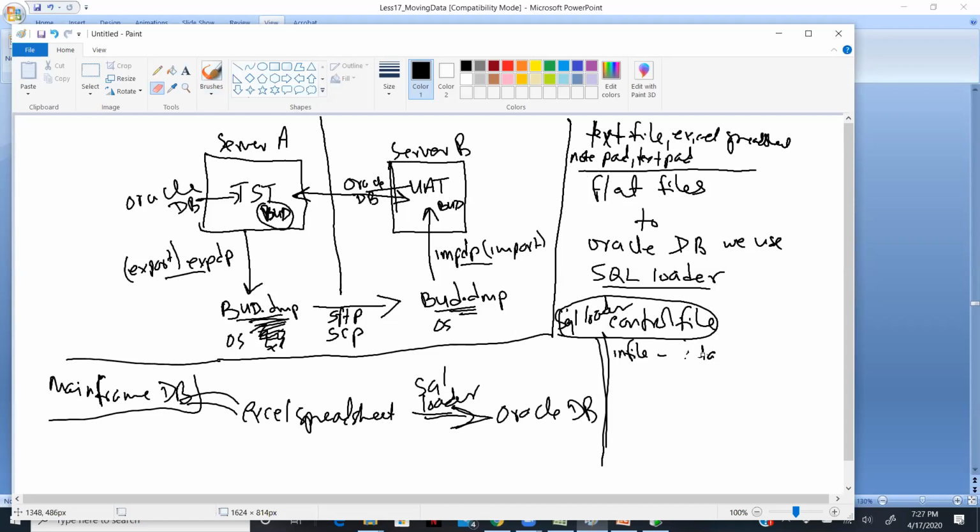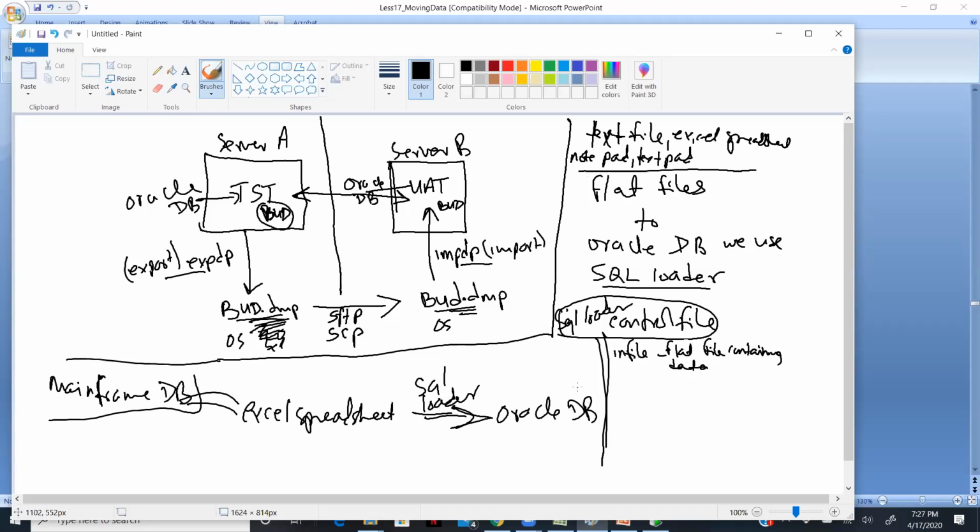That text file that contains the data, or the flat file that contains the data, I'll put it that way. Right? Infile will be a flat file containing data. Does that make sense?